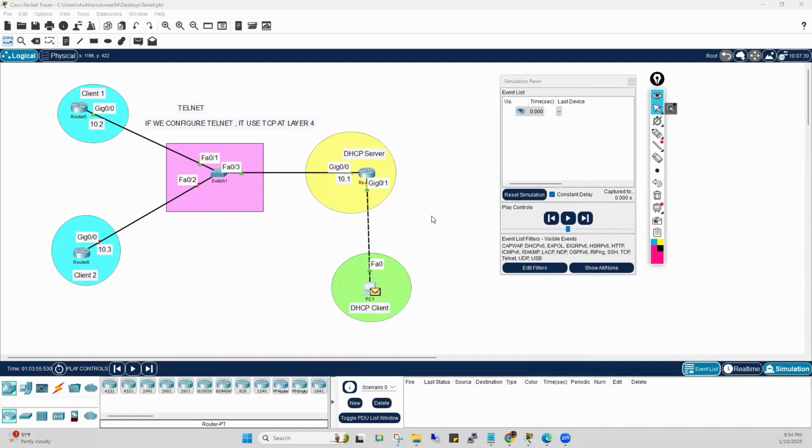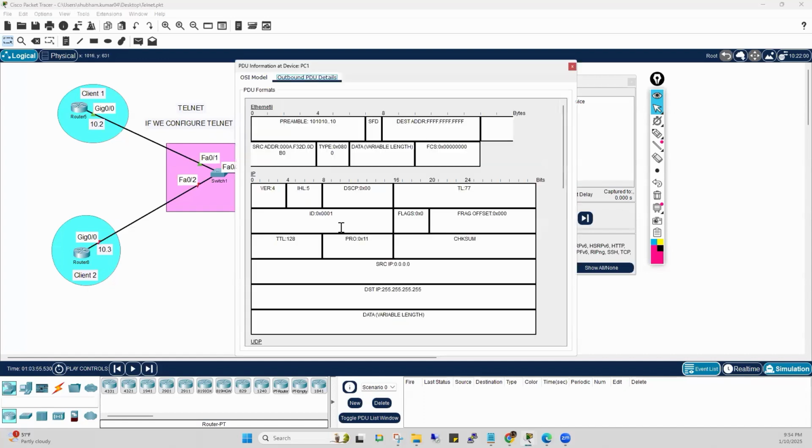The name of that process is the DORA process. What is the DORA process? The DORA process is not part of our syllabus, but yes, please understand, DHCP follows the DORA process, and with the help of the DORA process, this PC will get the IP address from DHCP. Clear? So in the DORA process, DHCP exchanges a total of 4 types of packets. Among all the 4 packets, this is one of them. Clear? So let me open it.